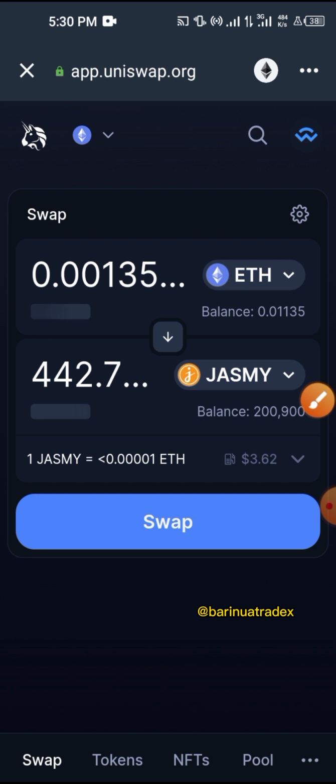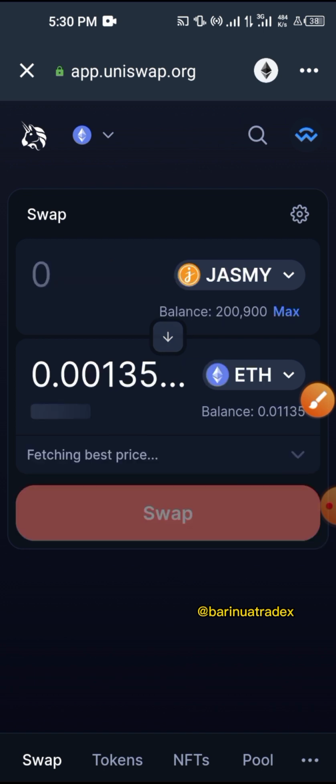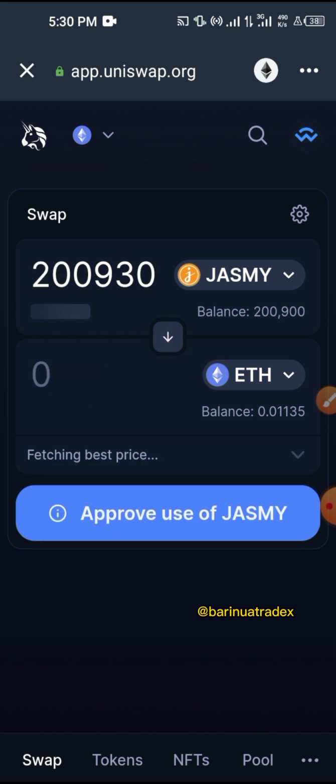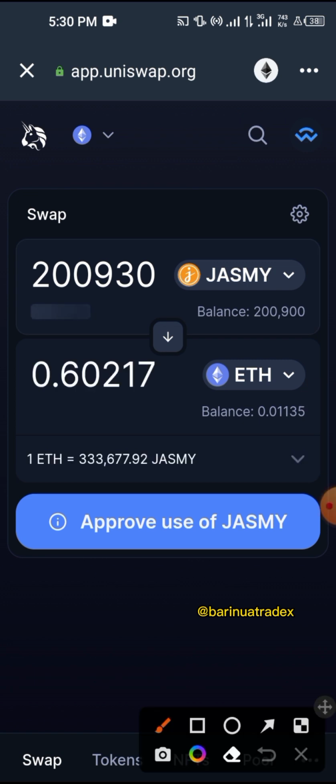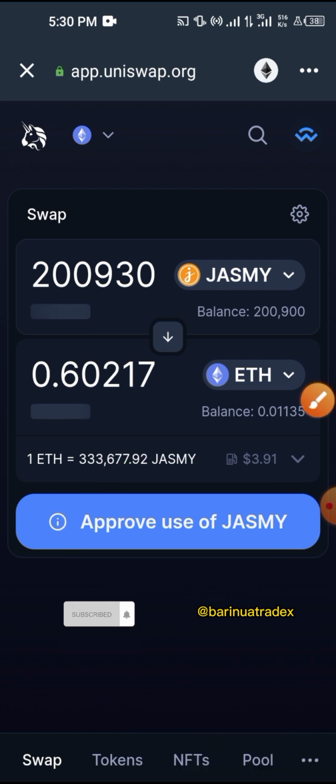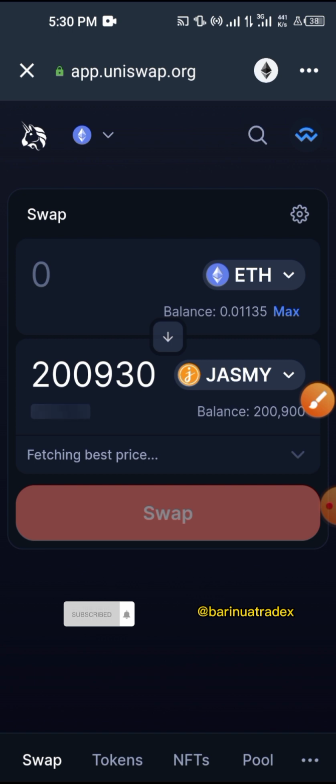Alright, then the same thing happens if I'm swapping from the respective crypto to Ethereum. If I tap on maximum, then I'll receive the corresponding balance in Ethereum right here. But in this case, when I'm swapping from this particular cryptocurrency to Ethereum, I have to approve the transaction, because this is the first time I'll be swapping from this particular token to Ethereum on Uniswap. But in a case where I'm swapping from Ethereum, I don't need to approve the swap.